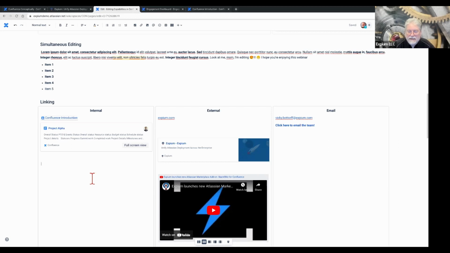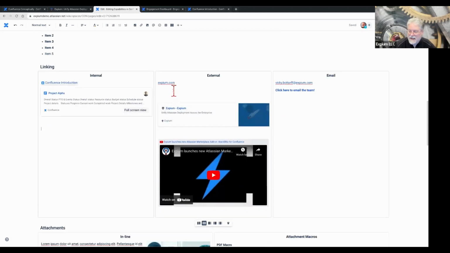I could put a link to a Google Doc, and as long as the viewers on the page also have access to the link itself, I could embed that link, and they would actually be able to view and even edit the document without leaving the Confluence page. I think it's a very powerful advantage that Confluence Cloud has over Data Center, let alone other types of tools. But just a great way to show you that.